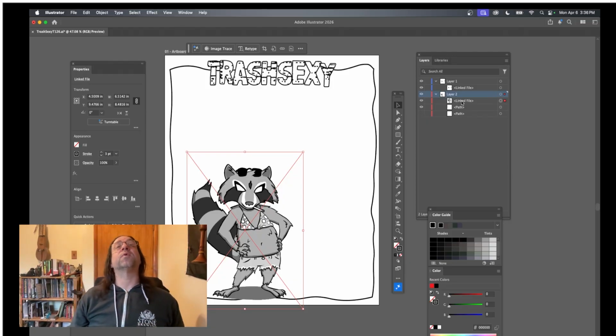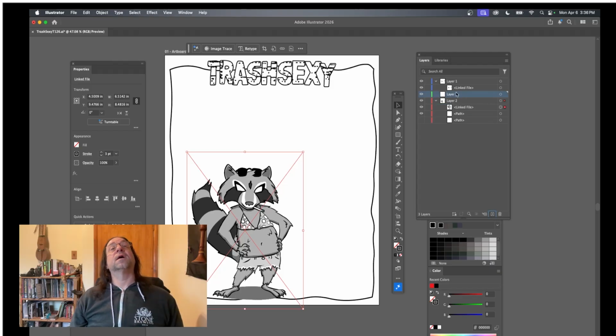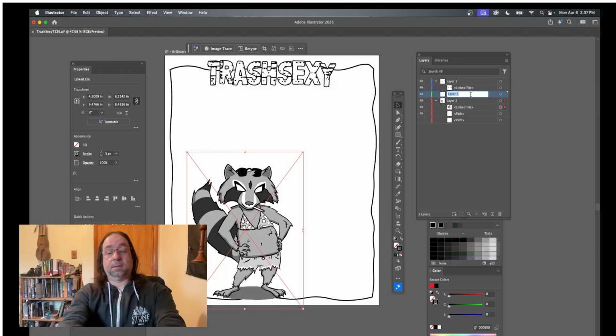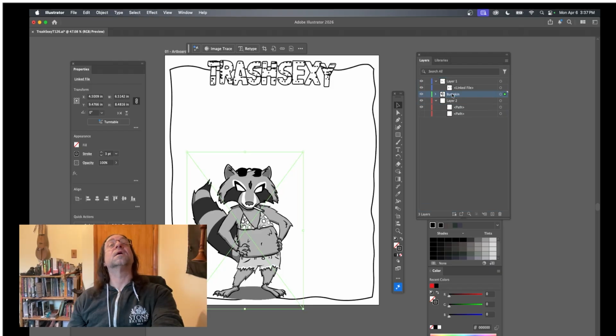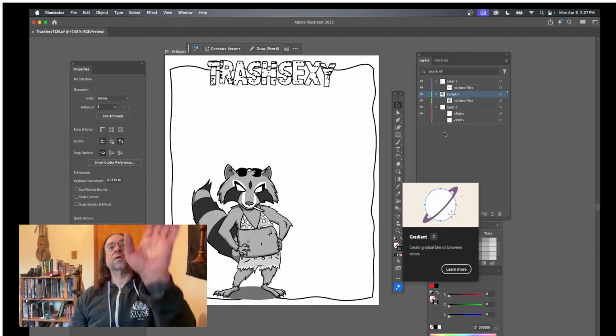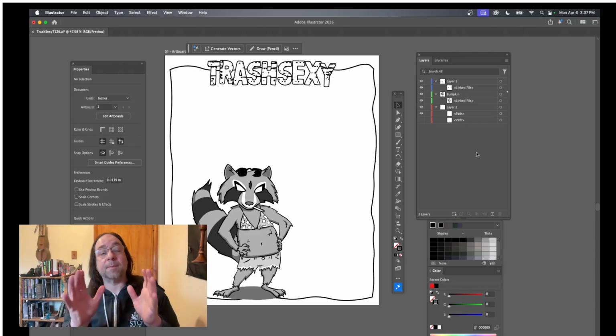Now, the one thing I'm going to point out is that I'm going to put her on her own layer. I'm just going to create a new layer, and I'm going to call it Bumpkin. And this is something else that my students, I struggle with them because they insist on just dumping everything in Illustrator and not putting it on their own layer.